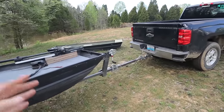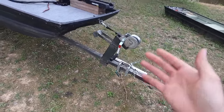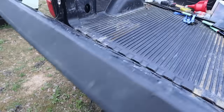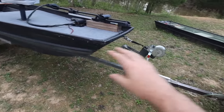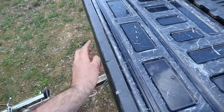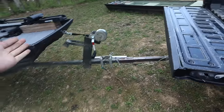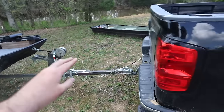And also if I don't do that, that gives me the ability, if I have a super steep boat ramp or something that I'm going down and I can't for whatever reason see the trailer, now I have plenty of room to drop the tailgate and I can see the entire trailer now. Plenty of room to maneuver left and right. Because before, this was so close up, this would hit the tailgate and the tailgate couldn't even come all the way down. But now there's plenty of room so I can see. I don't even think I'm gonna have to do this. I think it's long enough now to where I'll be able to see it with the tailgate up, but just in case I can do that.